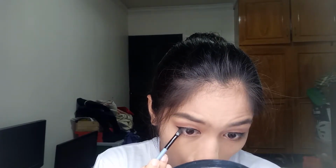Umiiyak. Ano ba, te? Okay, so ayan na yung eye makeup. And hindi na siya nasisira.